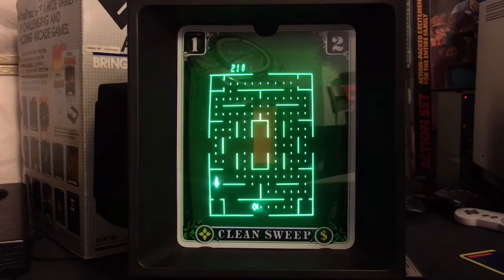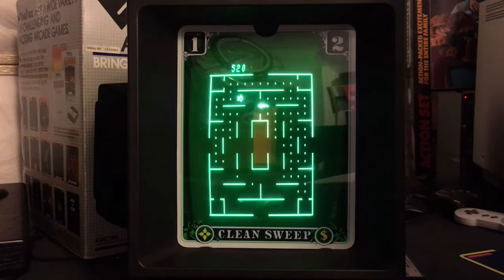It looks like I'm being chased by the shooting thing from Tempest. Or, what the heck? Oh, what the heck happened? It even kind of emulates that Pac-Man noise. The background. Where are the power pellets? Is my dude getting bigger? He is getting big. Oh, wait a minute.